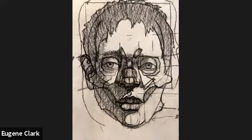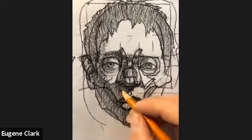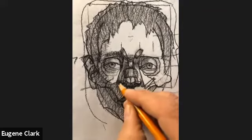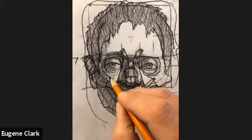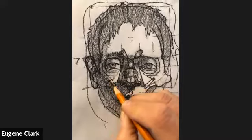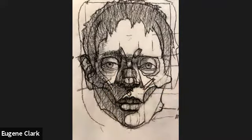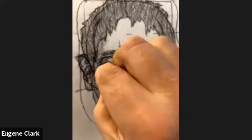So angular head is A-N-G-U-L-A-R, and then the word head. And then zygomatic head, which is the small one I'm drawing right now, that is the word zygomatic, Z-Y-G-O-M-A-T-I-C.